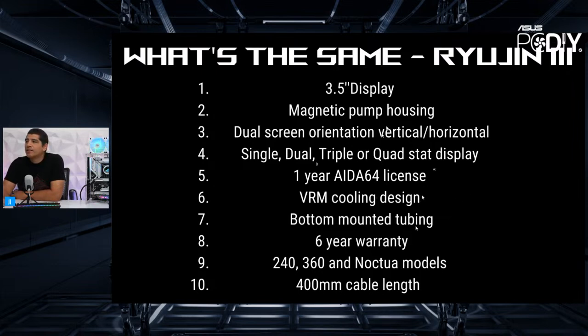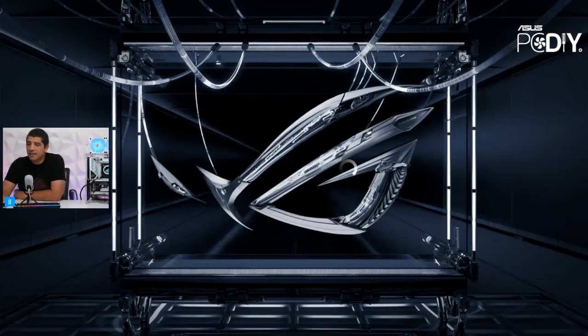The VRM cooling design, the bonded mounted tubing, six-year warranty, and then the 400 millimeter cable length. Okay, so all the way around, that is going to be the Noctua base recap. Now let's go ahead and just quickly take a look at some of the design elements here.